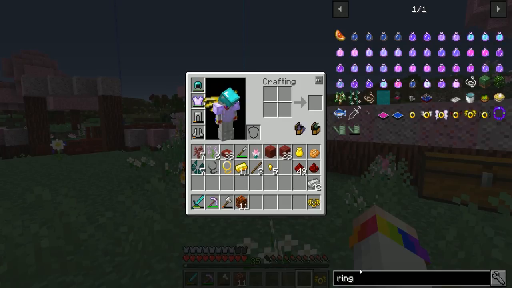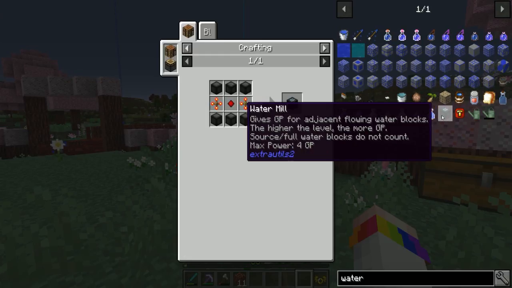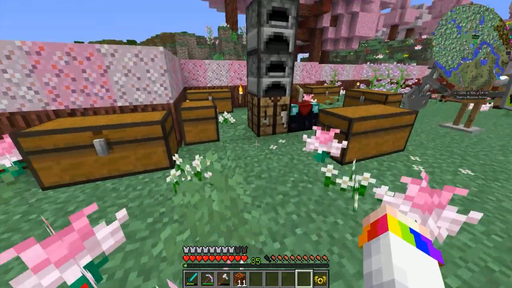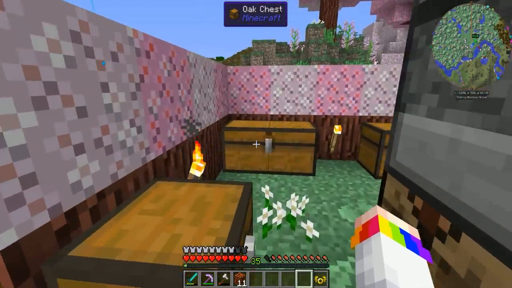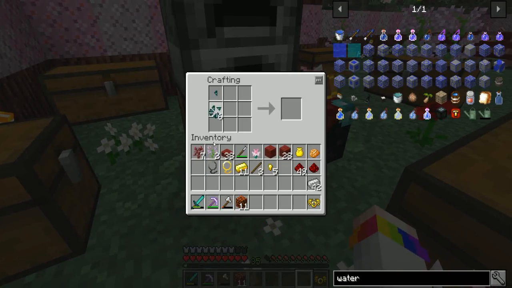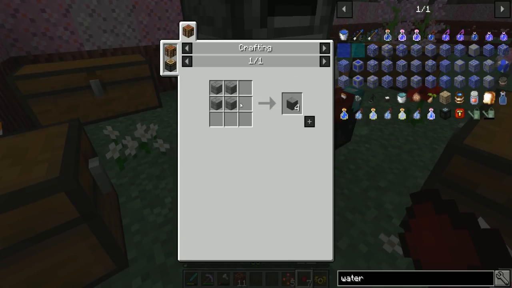And in order to get power, I am going to get some water generators. Here. Well, I need some more redstone repeaters. Not redstone repeaters, whatever they're called. These things. Stone burnt. I need polished stone. I need stone brick.